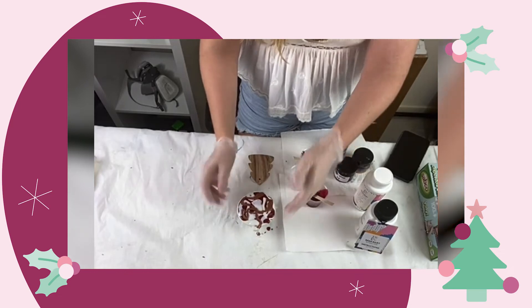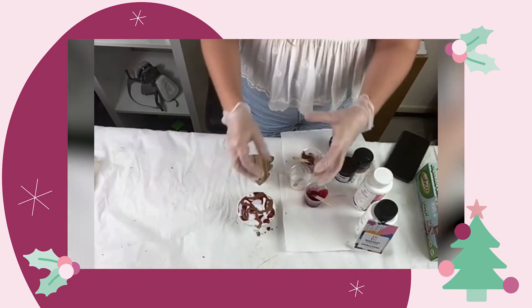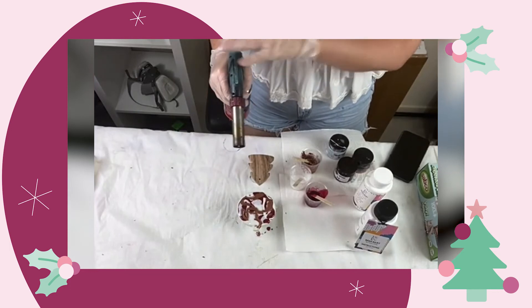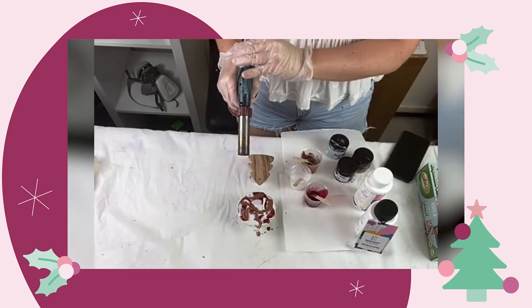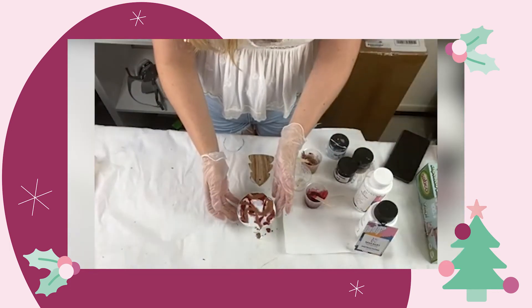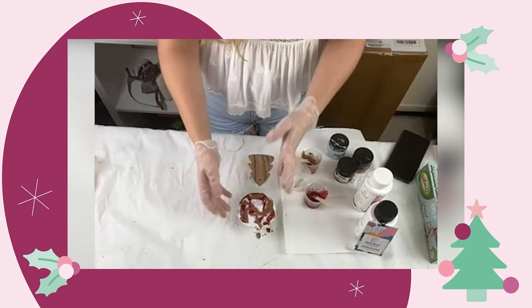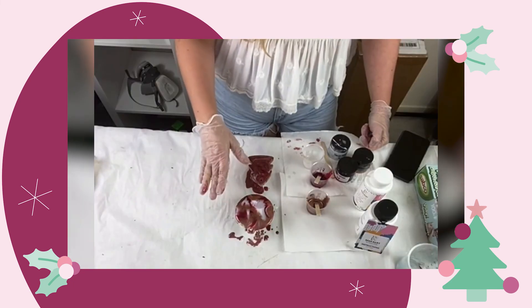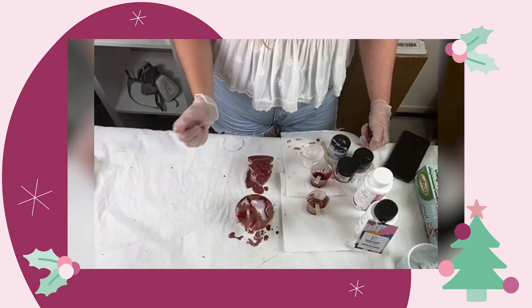What I can do now is add a little bit of heat to help get that resin to move. I'm going to be using a glow torch today, but you can also use a heat gun. I've just added a little bit of heat and you can see it makes the resin disperse and create some really beautiful patterns. Now all you need to do is just leave them sit overnight, giving the resin time to set.